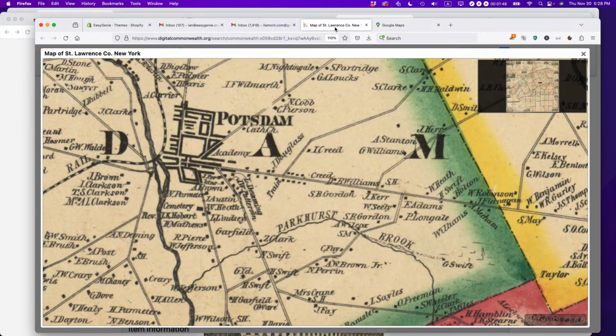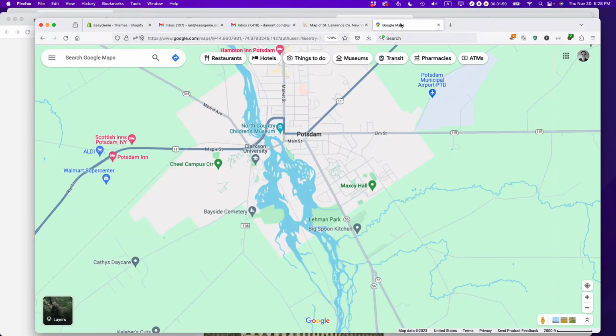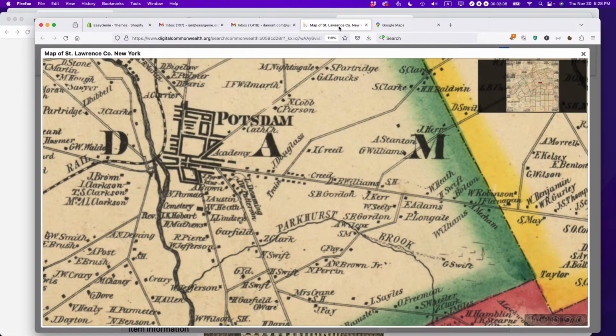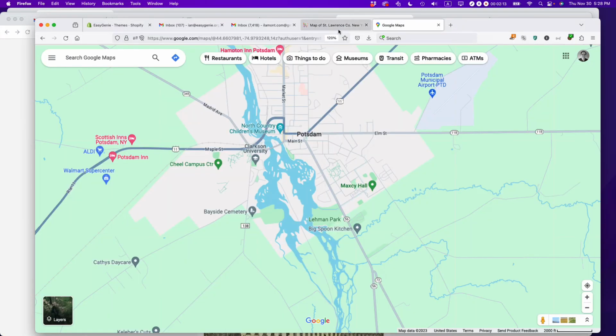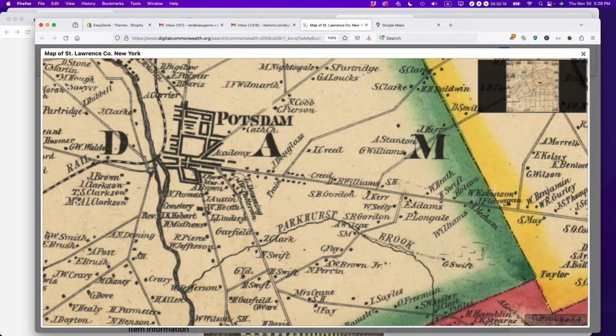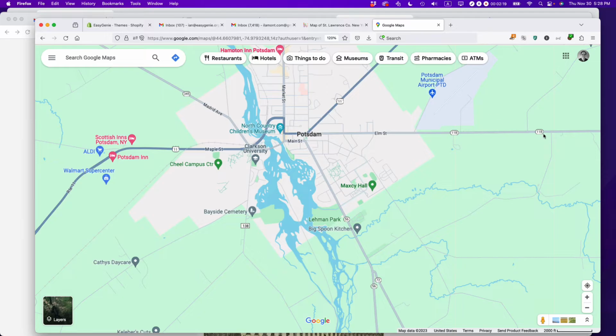So right now, this is the 1858 version of the map. It looks like it's a little bit off kilter, maybe to fit the dimensions, but let's say that this eastbound road is the same as this one, Route 118 right now, and you can see there's some roads that are kind of splitting off from 118 to the east of the town. This is Elm Street. And let's see if we can find out what those roads are. So I think actually this road and this road where S.B. Gordon lives, it's the same intersection as this one right here.